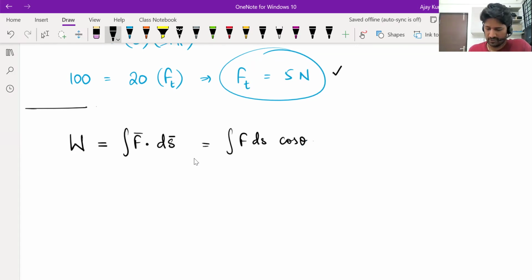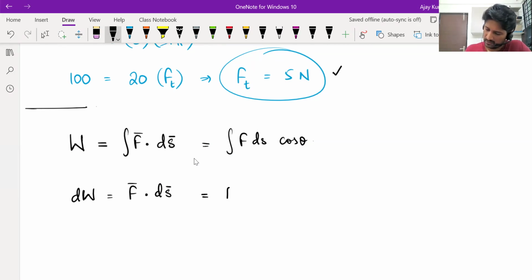So basically what we are doing here is we are first considering a small amount of work over a small displacement ds. So dW simply becomes F dot ds. Now, over an entire displacement, maybe from initial position A to final position B, the force can change from point to point. But ds is so small a displacement that the force cannot even change significantly over that displacement. Okay, so we'll use F dot ds for very, very small displacements. Now, F dot ds is basically a dot product between two vectors, right?